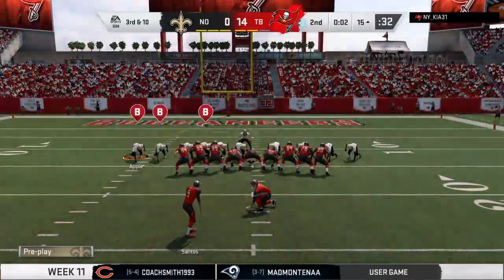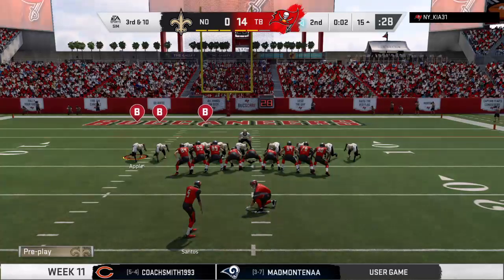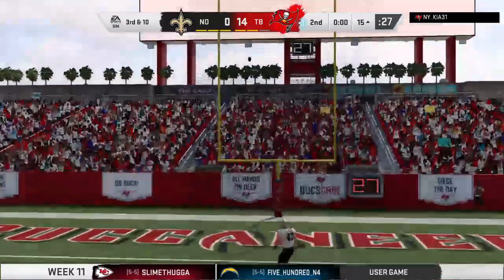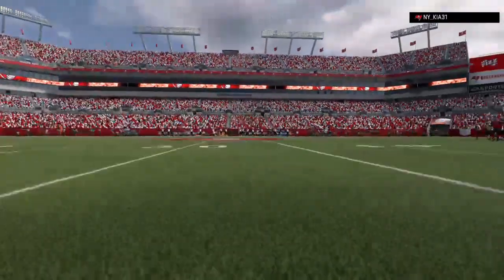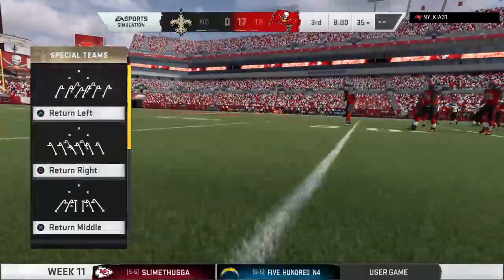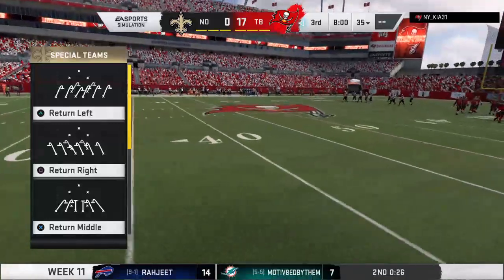So with 2 ticks left here in the half, on is the field goal unit. A 32-yard attempt. Santos' kick is up and through. So we've hit halftime here in Tampa with the Bucs out in front. As we toss it an hour or so east of here to Orlando, it's Jonathan Coachman with our EA Sports Halftime Report.